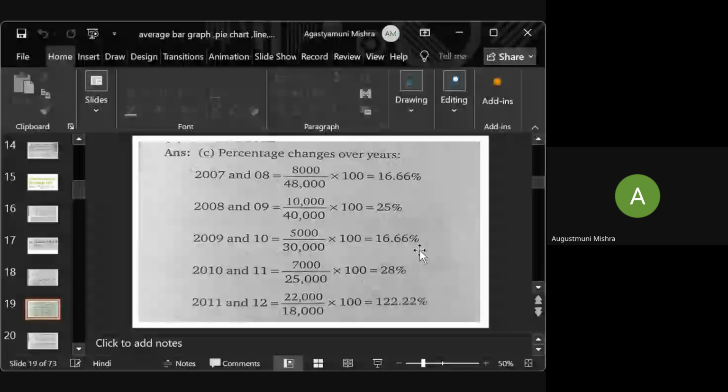You can just use what we have seen in the first slide. On the basis of that, the minimum percent it is asking about is 16.66%, of A and C, I think. So on the basis of that, your answer will be C.